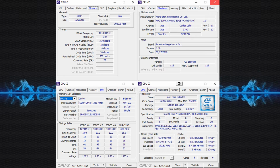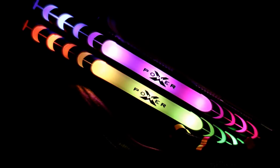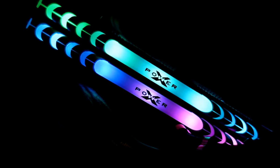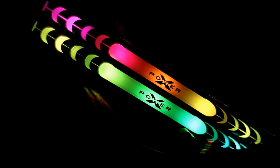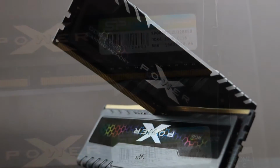As for the CAS latency, CL16 is the 3200 megahertz, the 3600 megahertz is CL19, and 4133 megahertz is CL19 as well. It supports Intel Extreme Memory Profile, Intel XMP standards. It has a dynamic thermal heatsink mechanism to prevent overheating, high speeds with almost no lag time, allowing maximum DDR4 performance, authentic and high quality SP memory module, combining high gaming performance with colorful RGB display. It has up to 10 layers of PCBs to ensure stability and reliability. A low voltage of 1.4 volts for less power consumption.